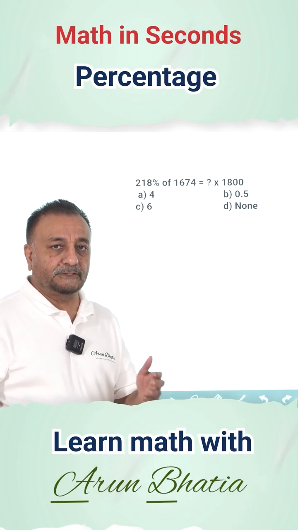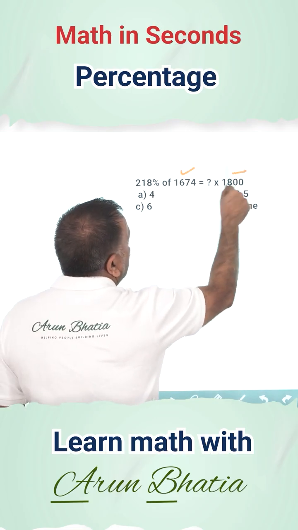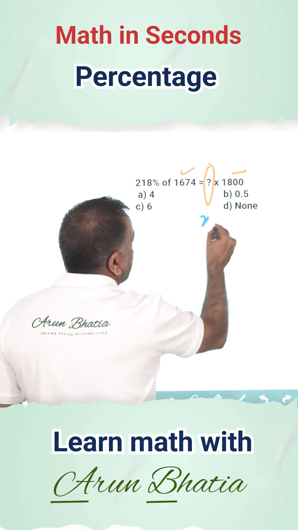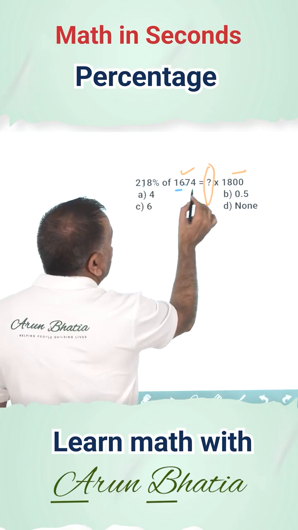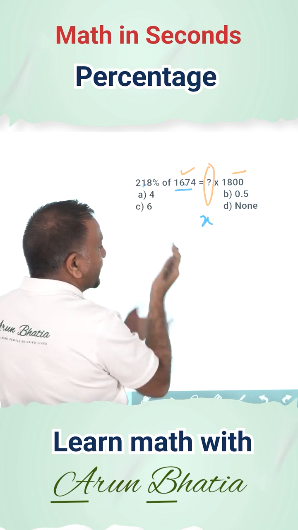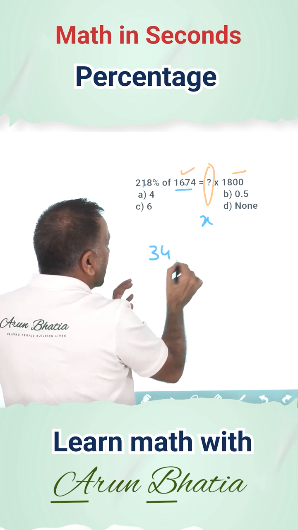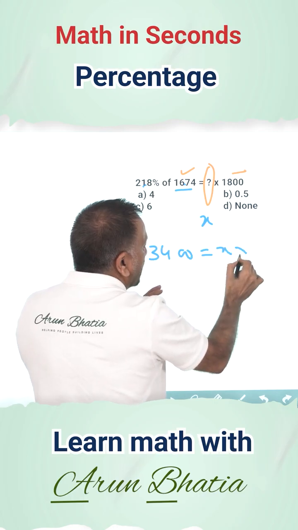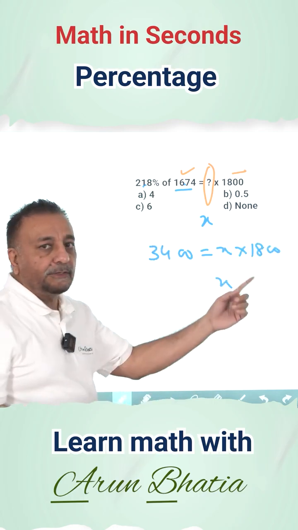This is an approximation question where he says 218% of this much is this, and we need to find this value of x. कितना ढूंढ सकते हैं? ये है 200% ऑफ 1700, इनको 1700 ले लो, 200% ले लो, ताकि आपस में कंपनसेट, इनको बढ़ा लिया, इनको घटा लिया, 200% ऑफ 1700 कितना हो गया? अप्रोक्सीमेटली 3400 इज इक्वल टू x इंटू 1800. तो x निकालेंगे, आ जाएगा 3400 अपॉन 1800.